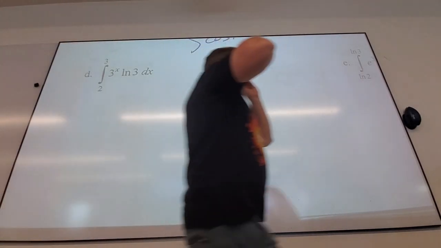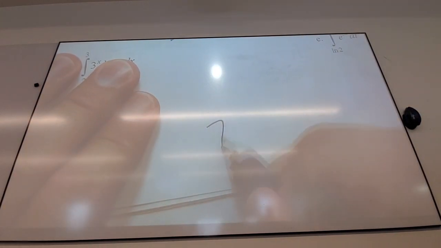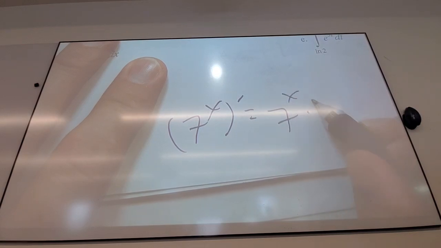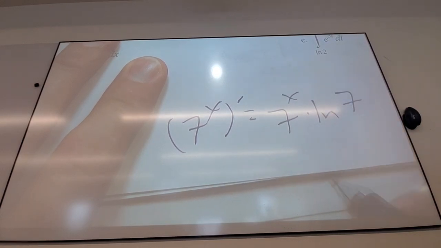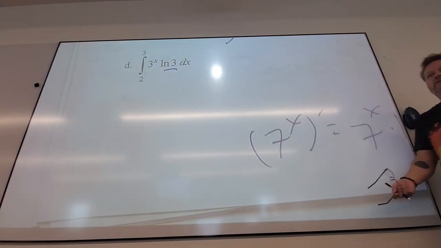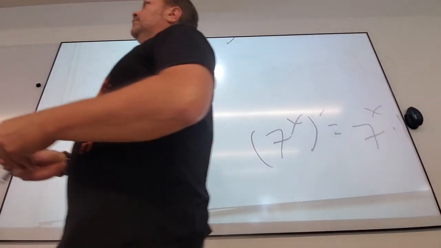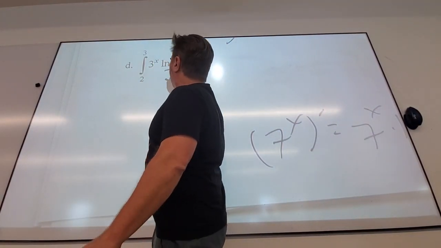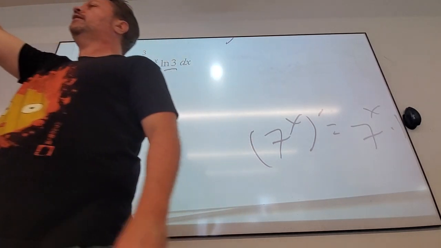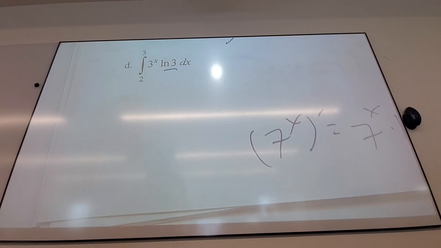So what is the derivative of 7 to the x? 7 to the x times ln 7. So that is there, thank God, because I need it to be there, because if I have 3 to the x, it better be there. So when you're doing an integral problem, one good way to look at it is somebody took a derivative and they ended up here. I'm trying to figure out what they took a derivative of to get there. That ln 3 is there, which is great, because then that's just 3 to the x. They must have taken a derivative of 3 to the x. There you go. That's why that antiderivative is that. And then you plug in.